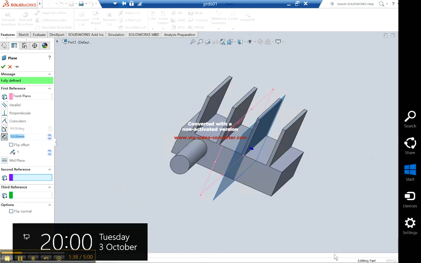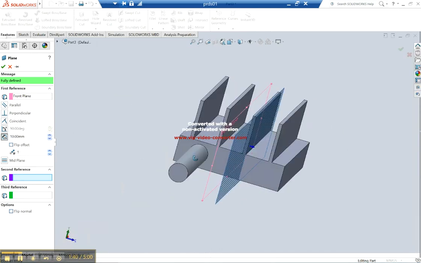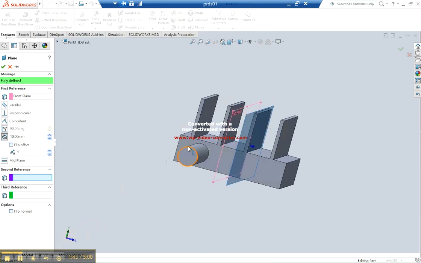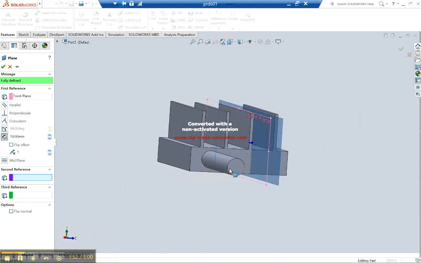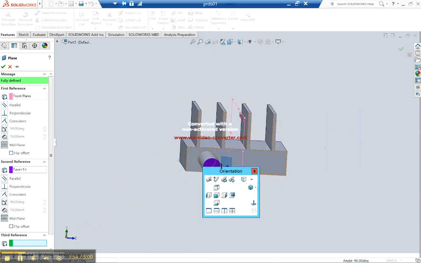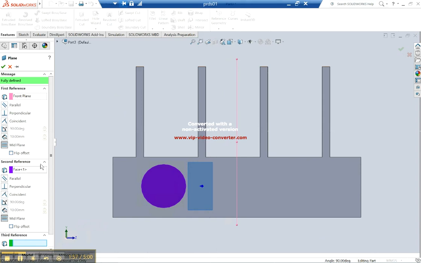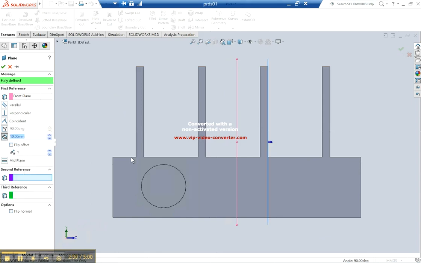If I take this plane, I want to be able to sketch directly in the center of this. If I go normal to this plane, I'll take off that reference for the moment. You see, this is the new plane. The blue plane is what I'm creating, and this is my reference one here. I want to go directly into the center of that. So the first thing I need to do is flip the orientation, and measure out how far I need to go.